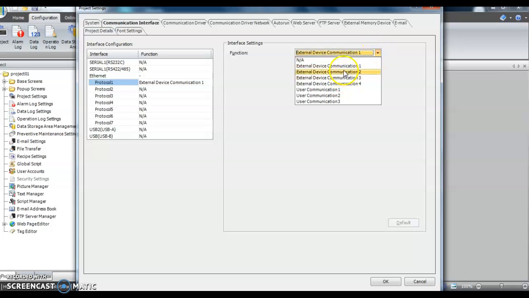If we have more than one PLC, we're going to go communication 2, and so forth. How many we add to it, we can communicate to 10 PLCs or different communication devices. So we're going to stick to communication device 1.